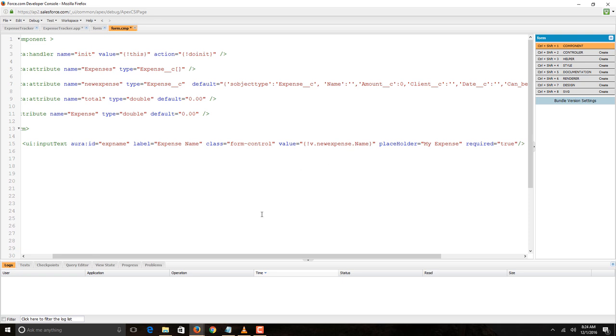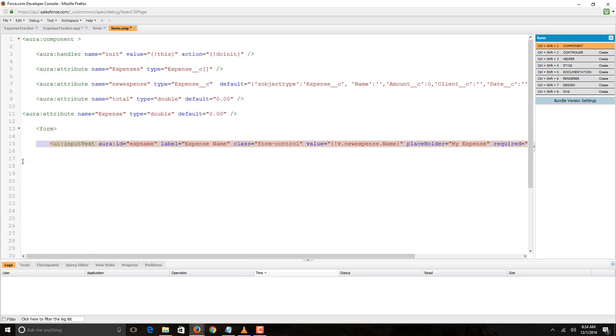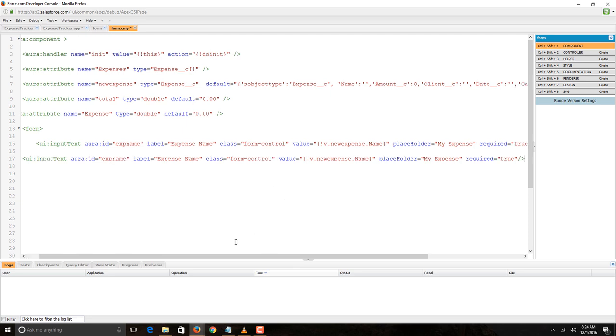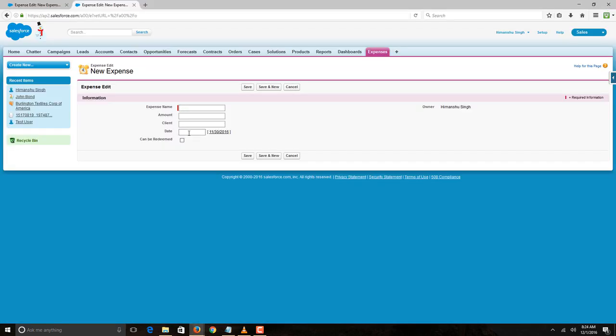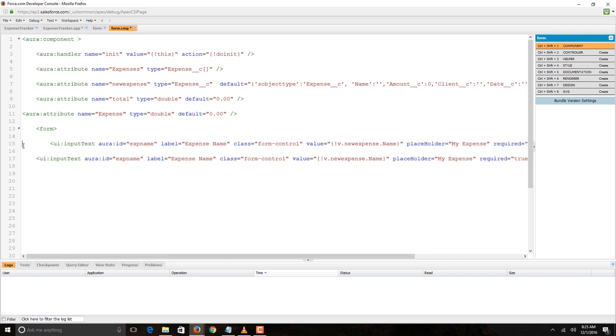Similarly, we need to create a field for amount as well. Okay, Control C. So we will have to create all the 5 fields which are present on the object. If you want to miss any field which is not mandatory for demo purposes, you can miss that as well, that's okay. But once we are building the app, let's build it nicely.